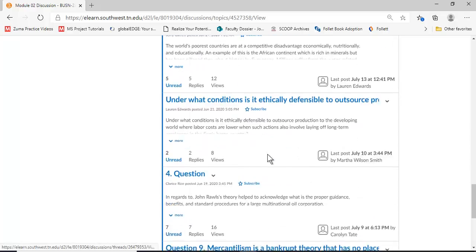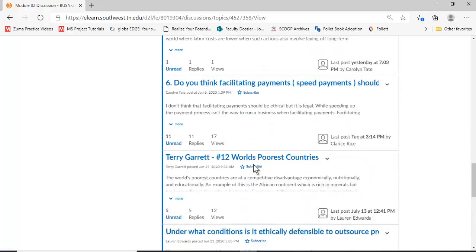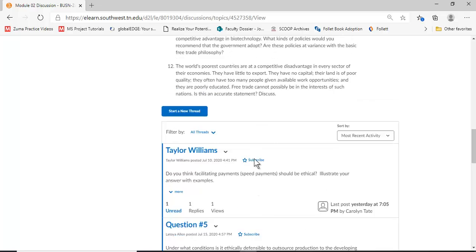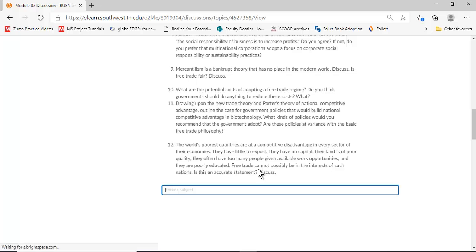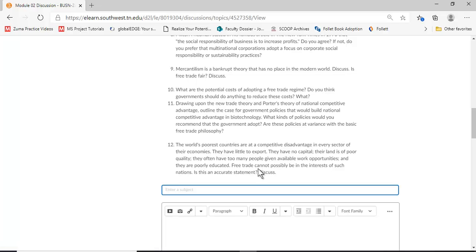I'm going to see that some other students have posted, and that's fantastic, and the way that they created these posts is they clicked to start a new thread. Okay, now in the instructions I have been asked to repeat the question number. So I might type something like question number 9.